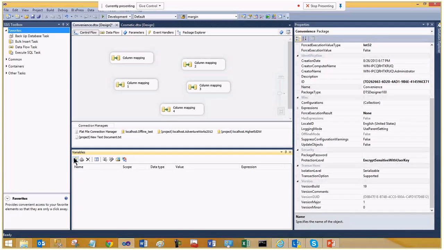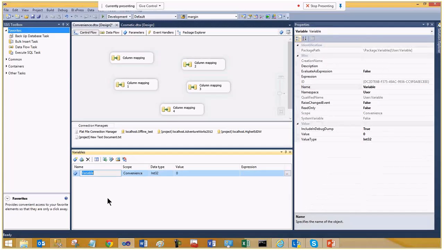So if I create a new variable and set up the properties, what usually happens?